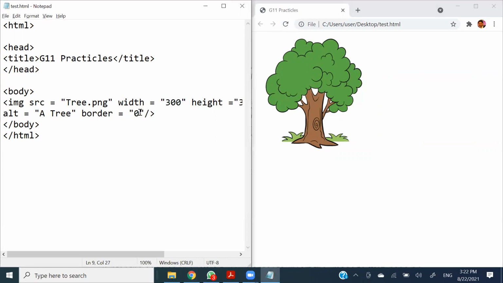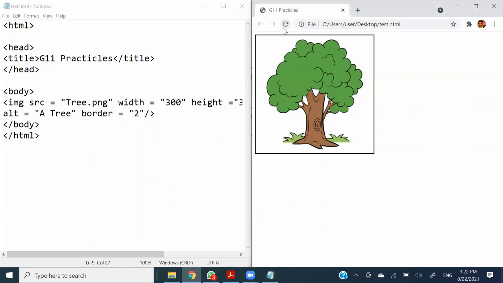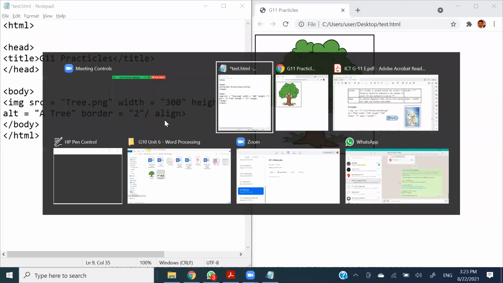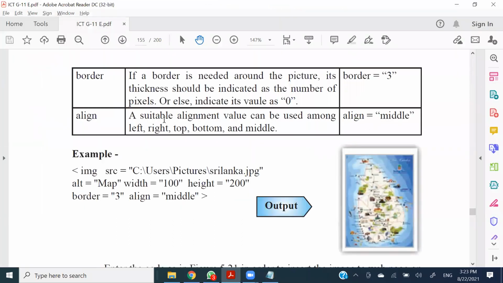And if you increase the value, let's say 2, right? See what's happening. Yes, the border is getting thicker and thicker, right? And we can choose the align, the alignment.